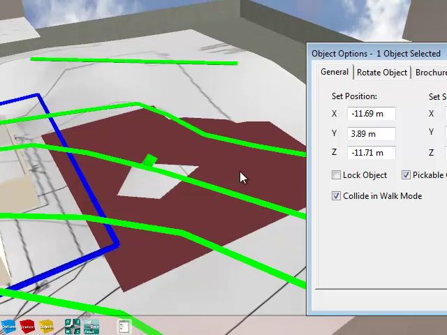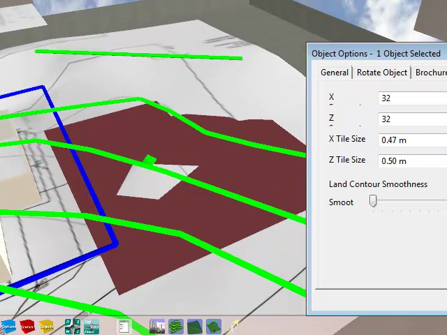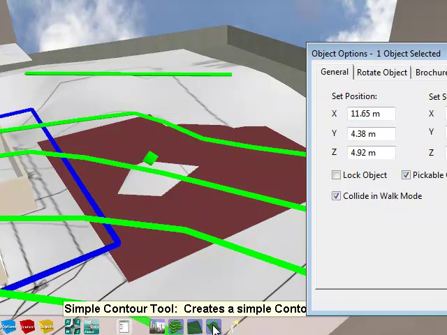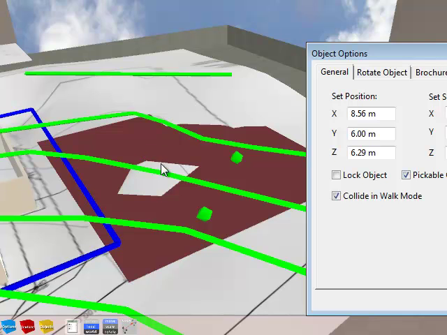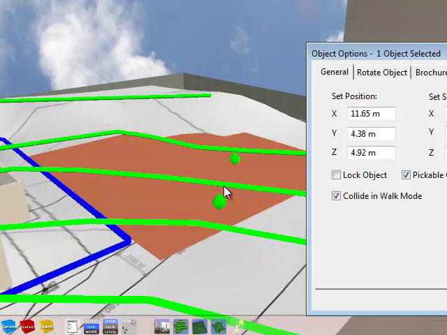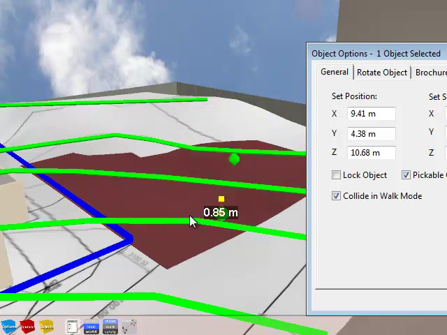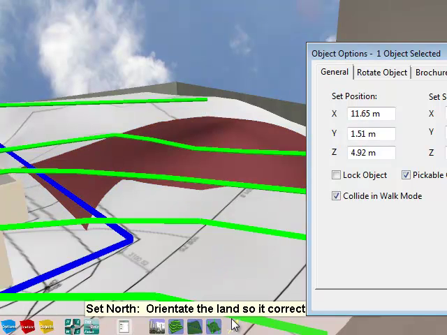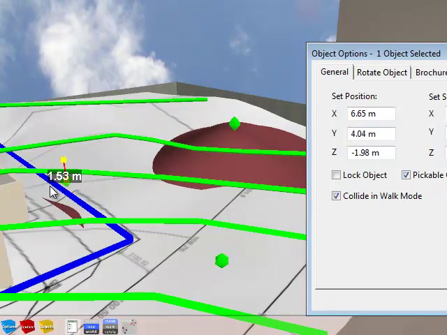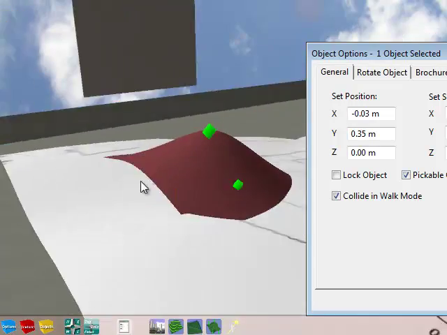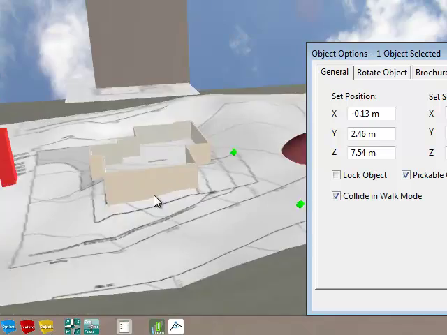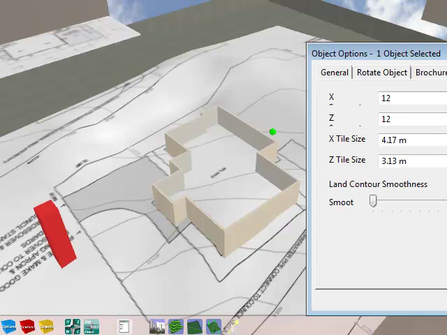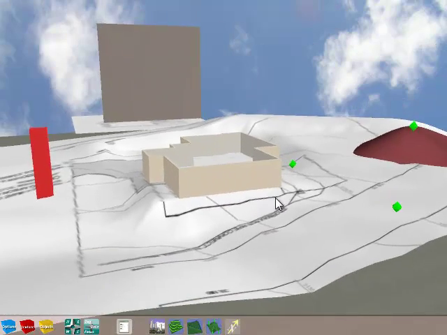And we can raise the detail of that, we can add points to that. If you want to delete a point, just simply hit delete and then just move something to update it, and that can have its own contours. And you may just lower that to merge it. There we go. We'll just lower the detail on that, so we've got a decent amount of detail.